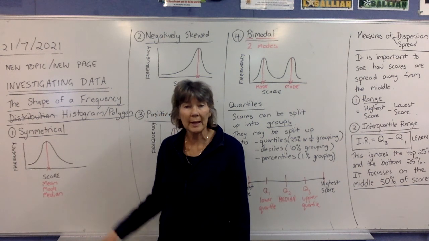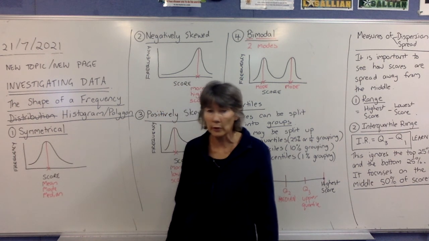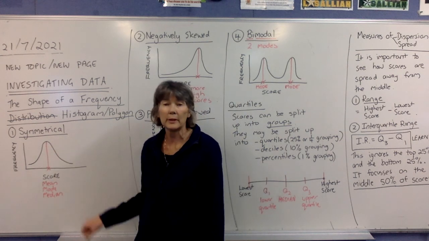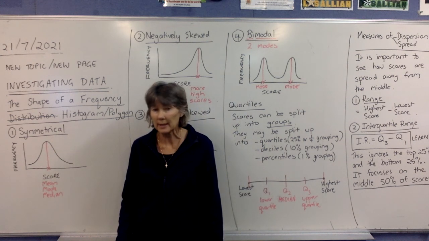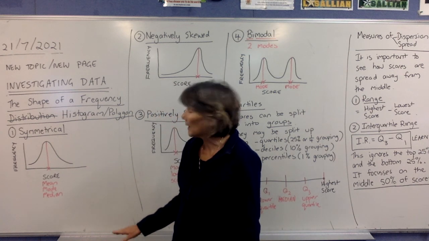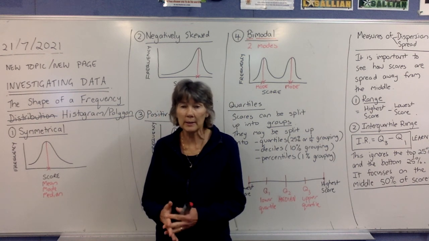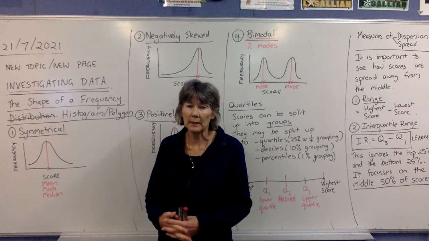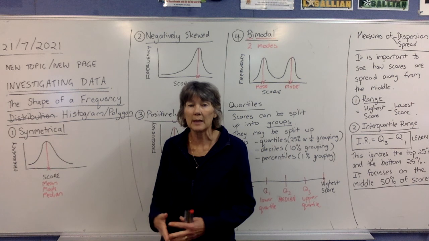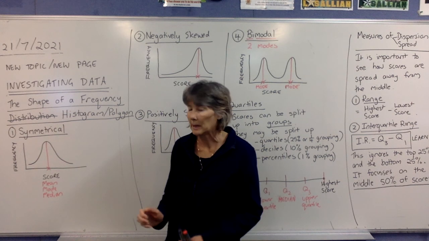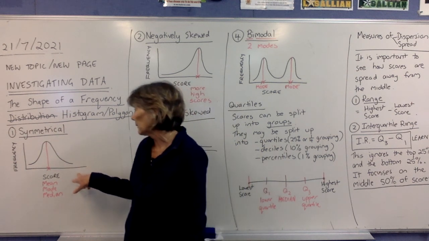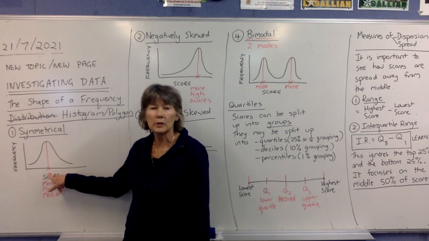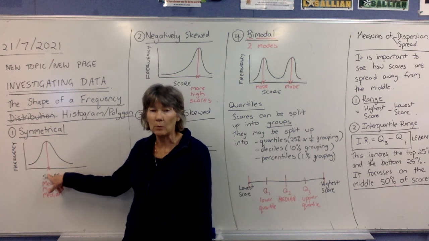That one that I've drawn there is actually often called a normal curve or a bell curve. They use that shape when they're doing scaling for the HSC. So any scaling to do with the actual mark that you get in a subject is done like this. It also is done a little bit like that when they look at the ATAR, but they actually will lower all your marks in a lot of ways. So but just looking at your subject marks, they will have a predetermined idea of where they want that mean to be.